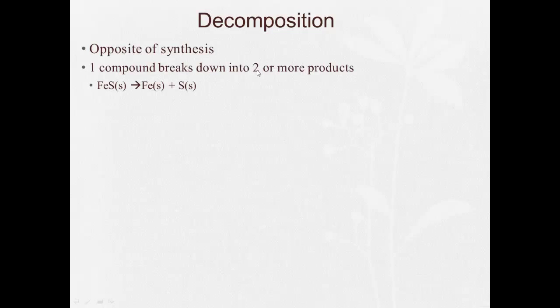Next one you need to know about is decomposition. Now you should remember from biology class, what do decomposers do? They break things down. So it's going to be the opposite of synthesis. In a decomposition reaction, one compound breaks down into two or more products. So this is just the opposite of before. Iron sulfide breaks down into iron and sulfur. The general formula is just the flip side: synthesis was X plus Y yields XY, and this is just the opposite, XY yields X plus Y. There's one on the left and two on the right.